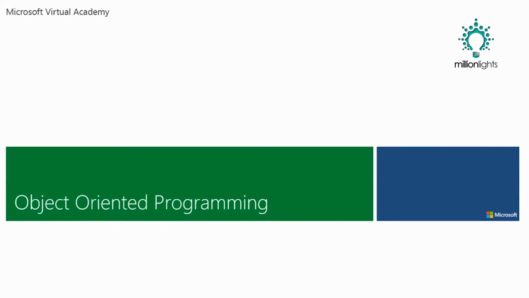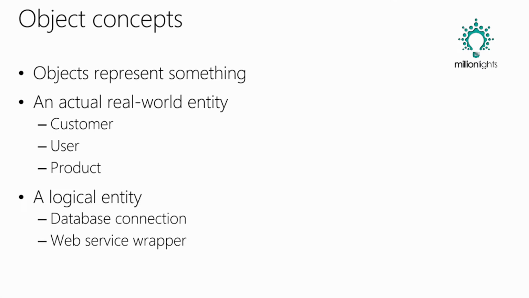So let's start off by talking about object-oriented programming and what exactly is an object. Well, an object represents something, and the reason that I use a very generic term there is not because I couldn't come up with something more creative, but because I didn't want to constrain it at all. Because that's it, an object represents something. So it could be a real world entity. So it could be a customer, a user, a product, a category, whatever it is. So it could be something tangible that you're trying to model your application around.